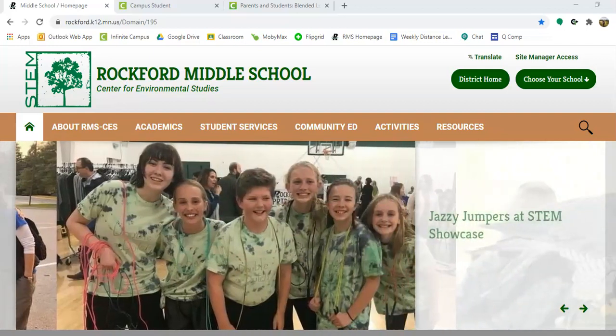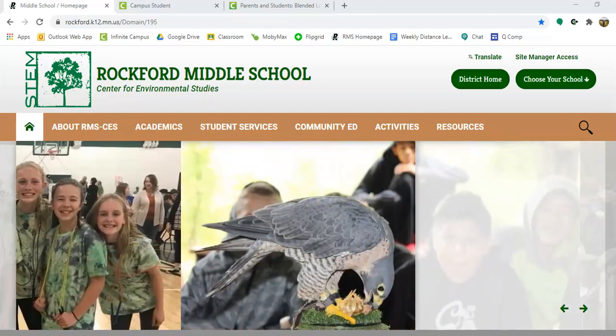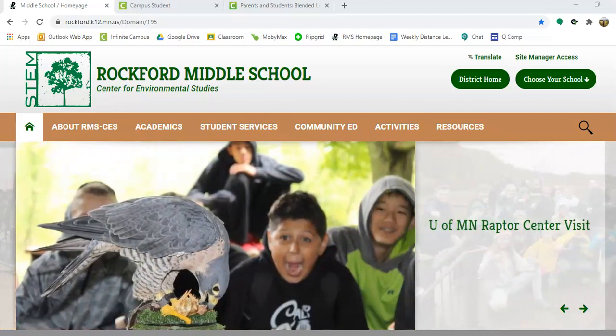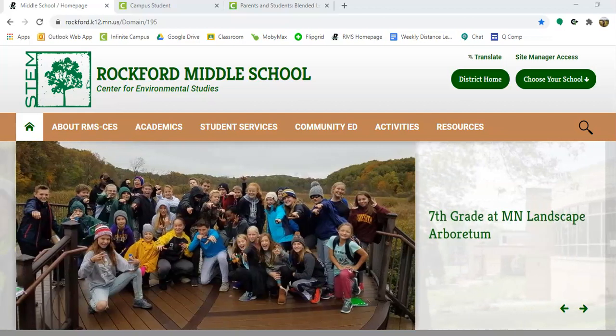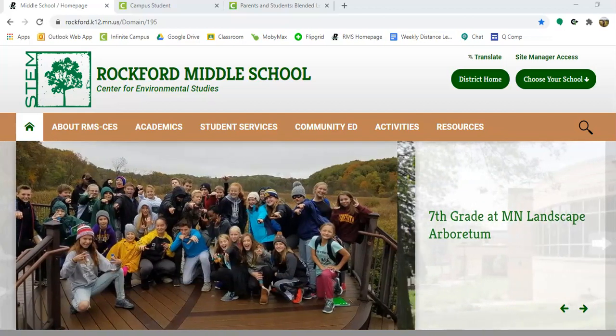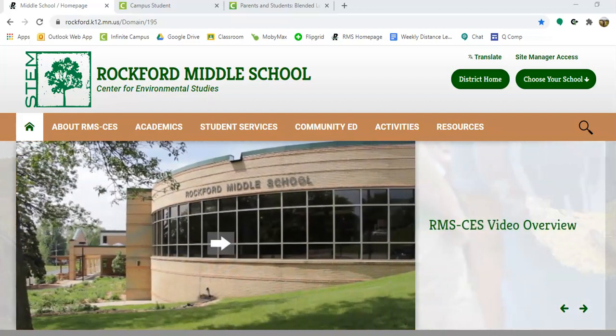from a distance. So if you are a Cohort A student, you will need to follow this process on Wednesdays, Thursdays, and Fridays in order to take attendance for each class. Cohort B students, you will need to follow this process on Mondays, Tuesdays, and Wednesdays. Those of you who have elected to do distance learning for the first quarter, you will need to do this every school day to make sure that you are counted present for the classes that you are attending.